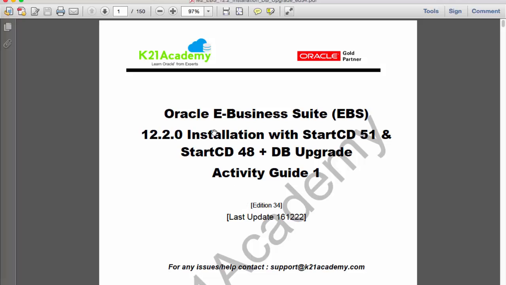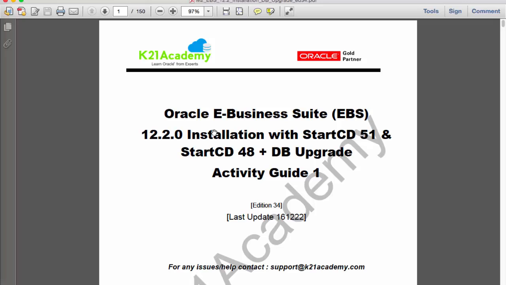And this is for the installation module, where this covers base install 12.2.0 installation with, as I said earlier, two or multiple StartCDs. So we have given you a demo of both in this lab activity, StartCD 51 and StartCD 48. If you use StartCD 51, you'll be installing database 12c with EBS 12.2.0.